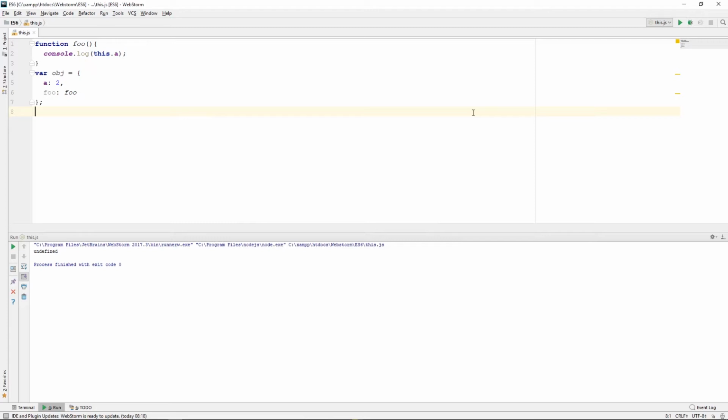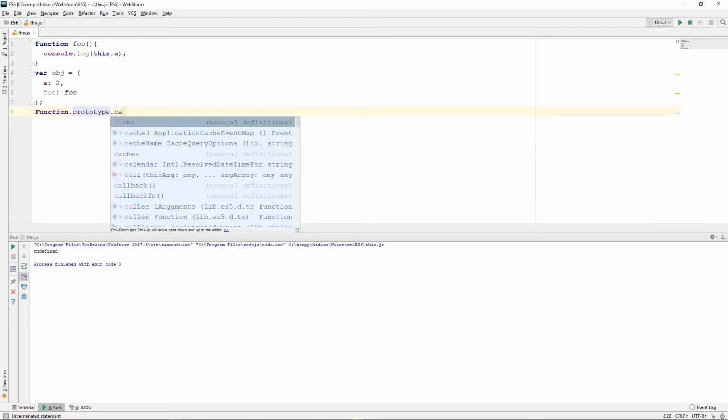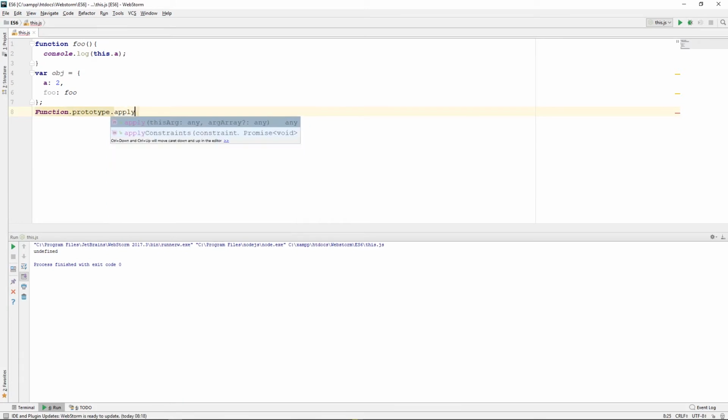What if you want to hard bind an object to a function so that no matter how you execute a function, this inside the function should always be your bound object? This can be done using function bind method. Inside function prototype, we have call and apply, what we have already covered, and we also have bind.